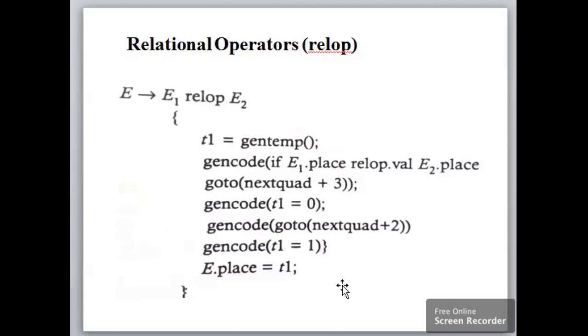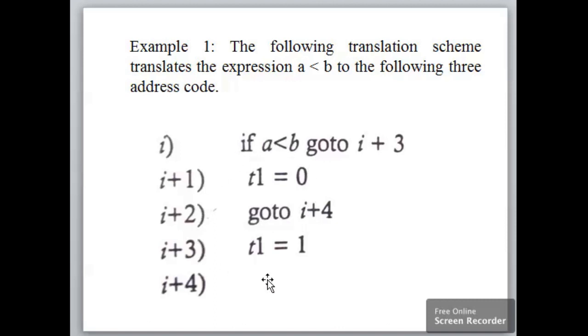So again I repeat, this would be the translation scheme. Based on this translation scheme, we would be generating these 3 address statements. This is a simple example for the expression A less than B. So if you encounter anywhere an expression A less than B, how you need to write it down? We need to write it in terms of if A less than B, go to the true, followed by the false, that is a temporary variable, then the control to which statement it would be going after this statement is executed, and obviously this would be the true condition, and then it would be following the remaining set of statements.